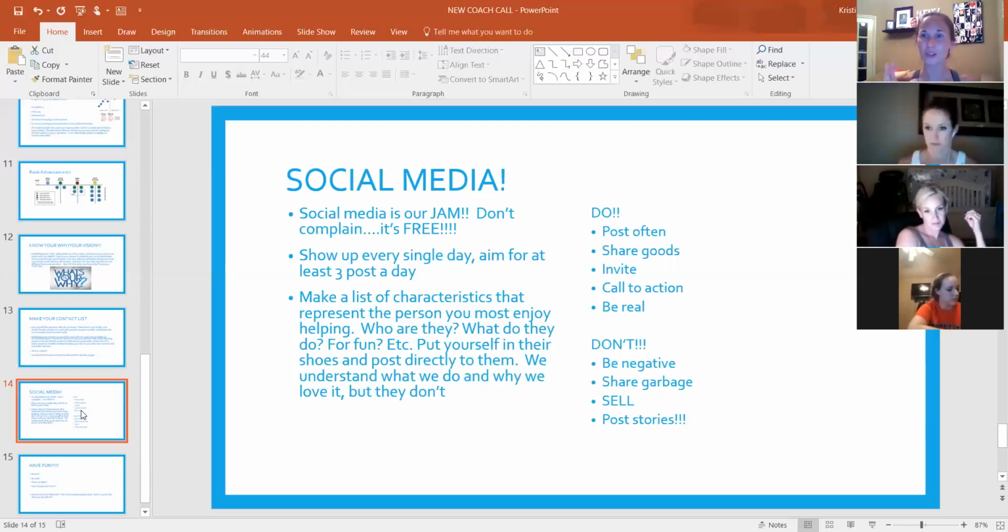But what can help, because you can think, what am I going to post? Who am I posting to? Make someone up. It helps so much. Think of someone that you enjoy helping, somebody you would want on your team, in their challenge group, that you would want that transformation for, and post to them. Whenever you're typing up your post, you're talking to your girlfriend. You're talking to this person. So do post often, but not too often, of course. You have to post. You have to show up. It's very important.